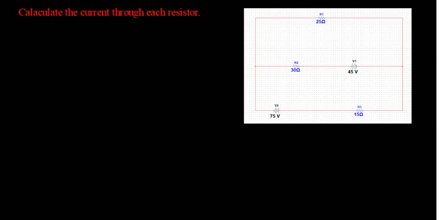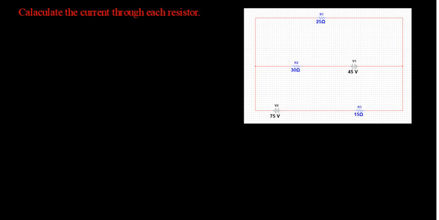Hi, in this video I will be solving another example with full details about Kirchhoff rules. The question is asking me to calculate the current through each resistor in the circuit. Once again, I have three resistors with two batteries. It's quite similar to the one I solved previously, but just to practice more solving Kirchhoff rules and apply them in a circuit. Now, once again, I can pick a certain junction.